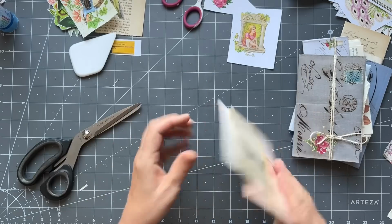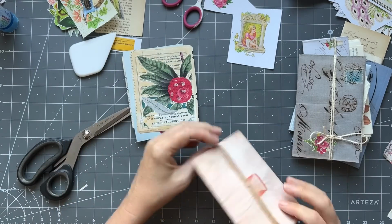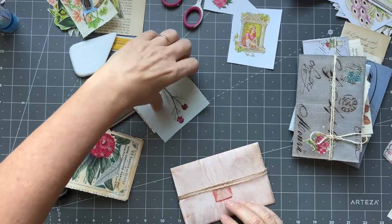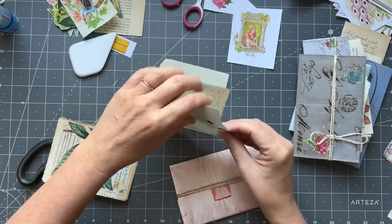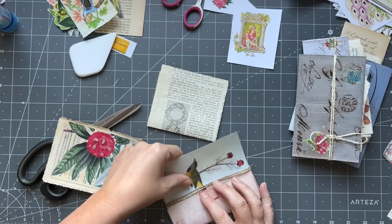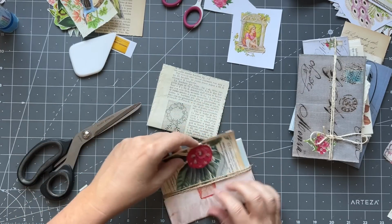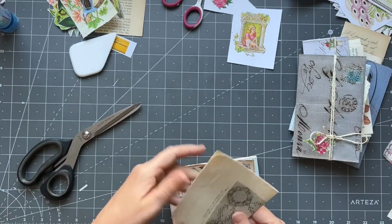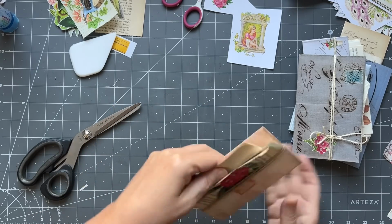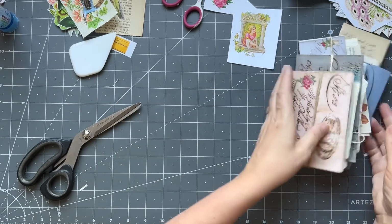And then we have this one, and I think this one too. Yeah, so that one tucks in. We saw that. I don't need to show you that. And so this one here, that just fits. How lucky am I? Put that in. And that can pop in the back like so. And there we have that one. How cute are they? So there we go.